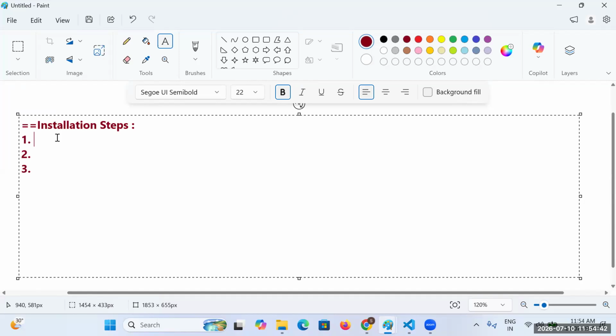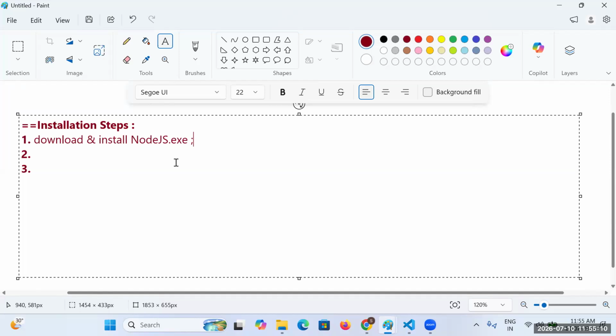If I go with the first step, it says download and install Node.js.exe. The very first step you have to do is download and install Node.js.exe.